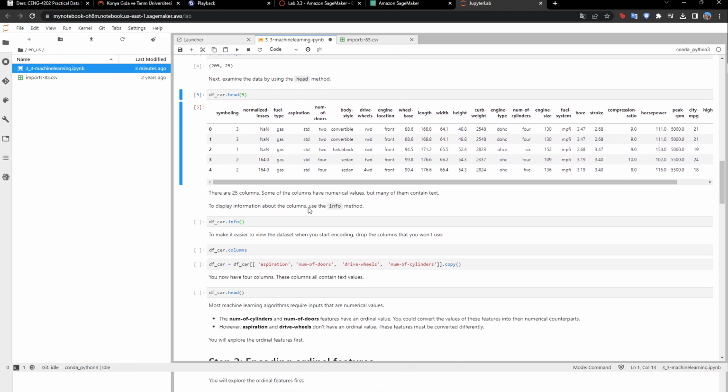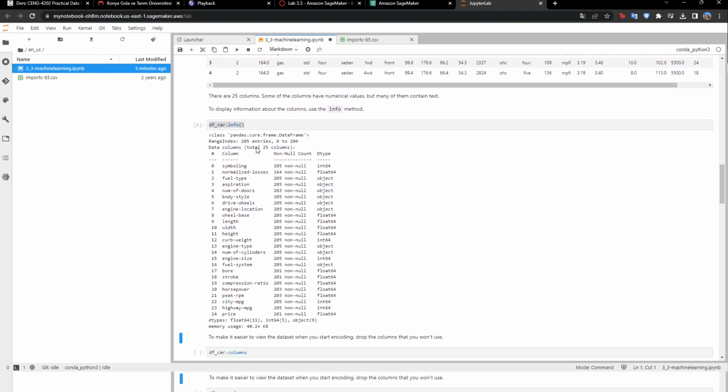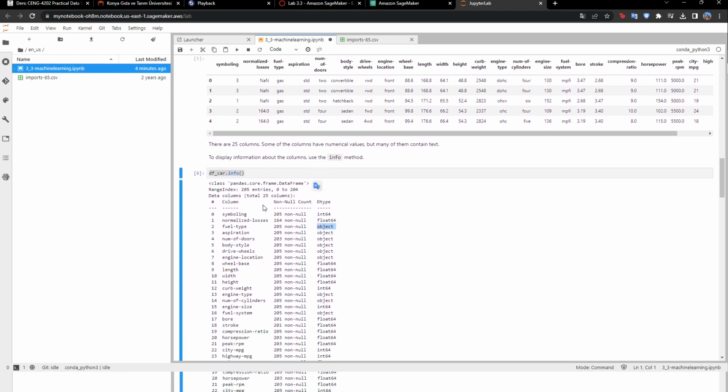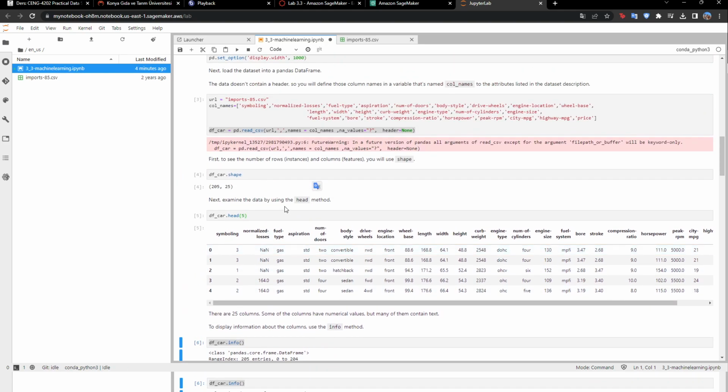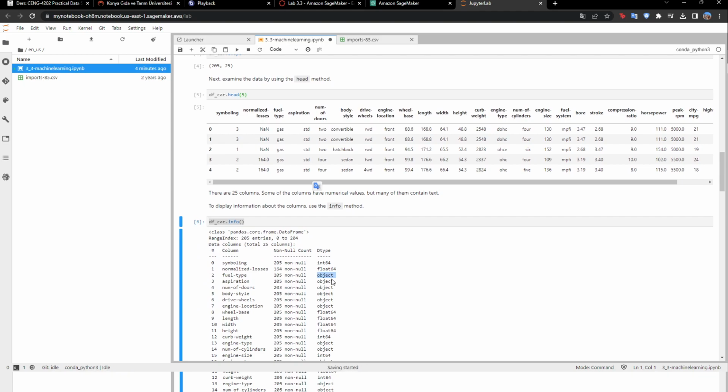To display information about the columns, we use the info method. Let me run this. When we run that, it gives the attributes' data types. For example, for aspiration we are using integer. For normalized losses we are using float, and for the others we use object. For example, fuel type can be either gas or diesel, so it's a categorical data type.